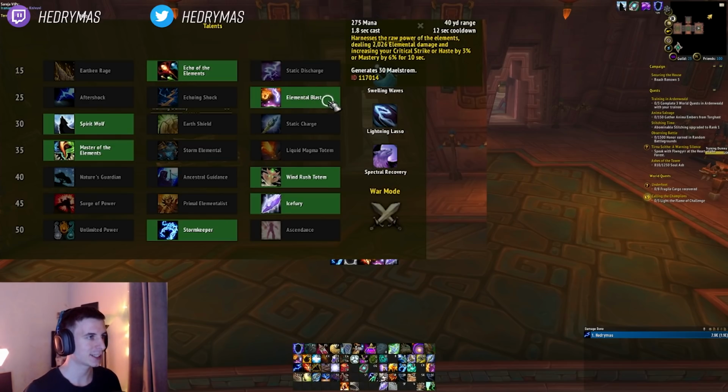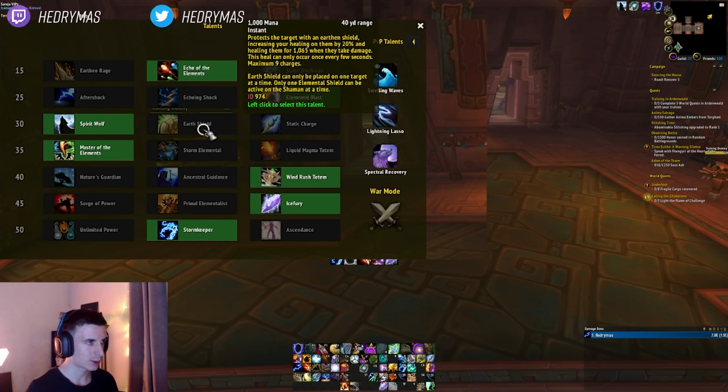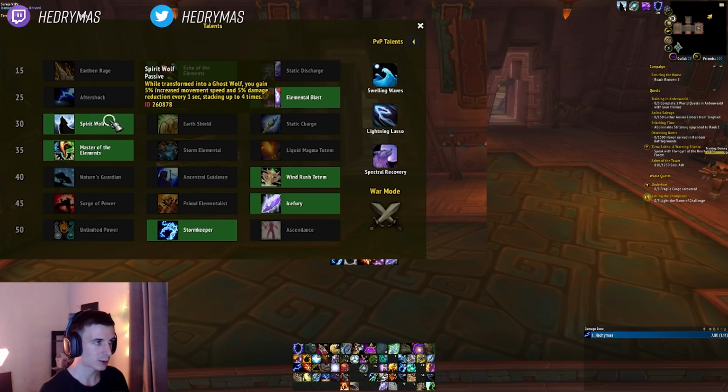This is basically a very strong generator which will do a lot of damage, and it will buff either your crit, your haste, or your mastery by a certain percentage for 10 seconds. And basically the way this works is, if you cast it and it overloads because of your mastery, you could get 2 buffs instead of 1. Then third row is whatever you want. Personally I would go for Spirit Wolf, but this is just whatever you want to pick.